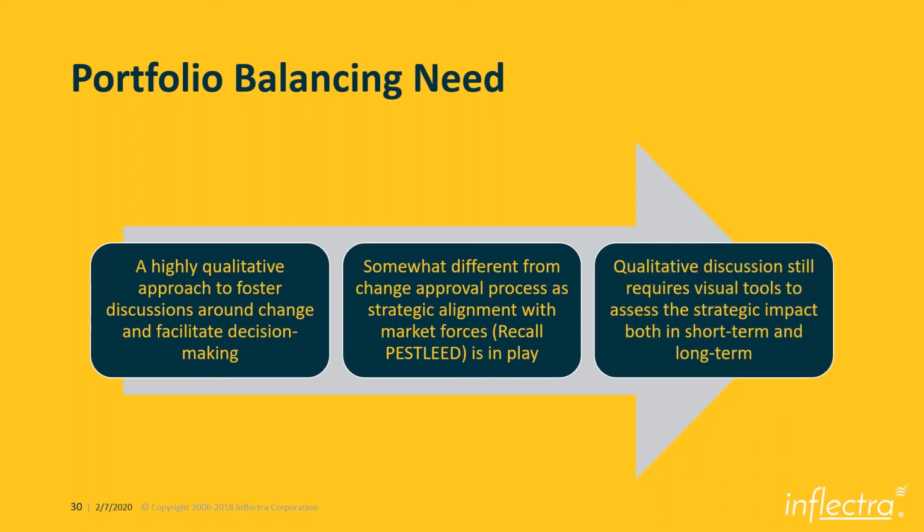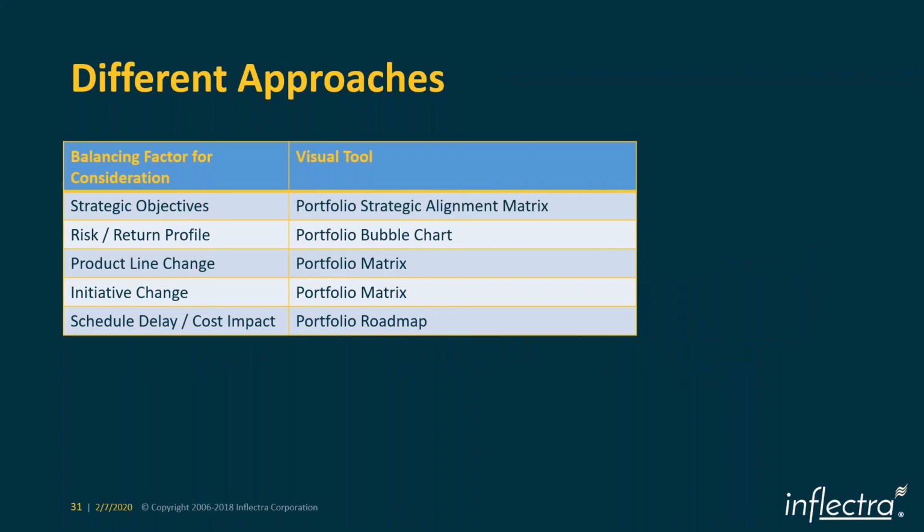And then the qualitative discussion should help you move forward with some kind of visual representation, because the good thing about qualitative discussion is that there are a lot of ideas coming up, but the bad thing is that without a visual tool for everybody to capture the ideas, they're going to be lost. Right? So you need to have the short-term as well as the long-term orientation of these tools. And there are a lot of tools that are available.